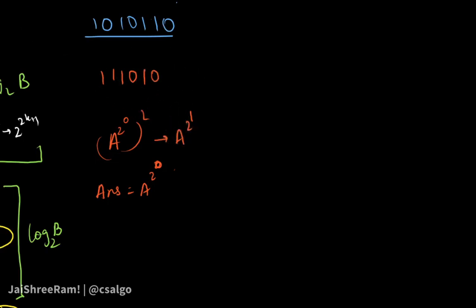So this is your new number and you have increased your a. Now after this part you see this is 0, so you don't multiply this and you square this again. So you go to 2 to the power 2 to the power 2 and you again divide it by 2, so you remove this. Then you see this is 1, okay?